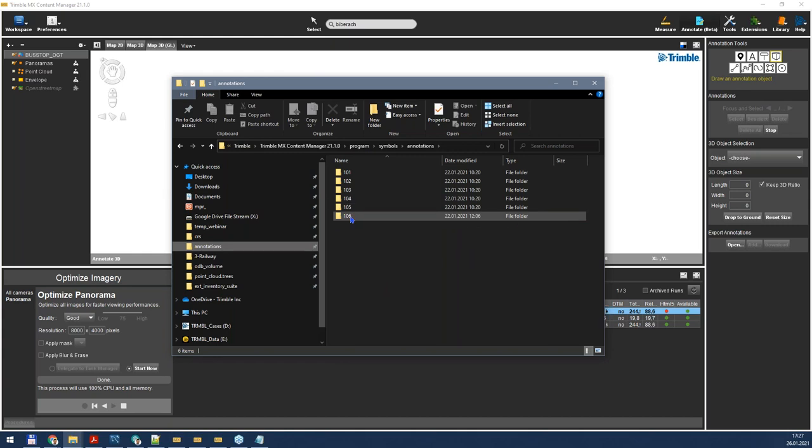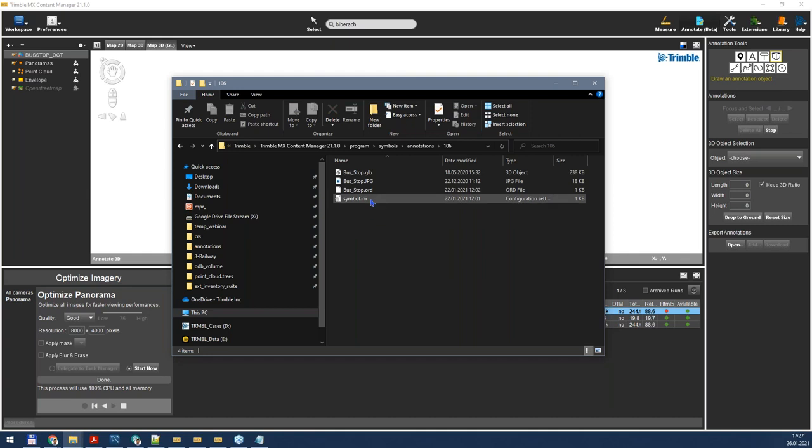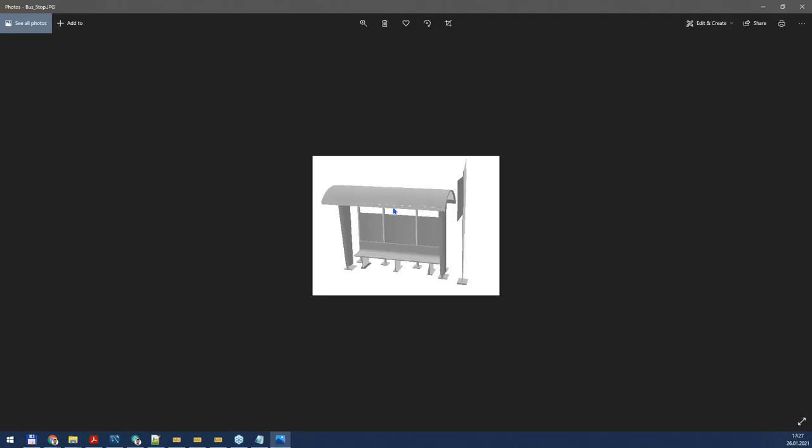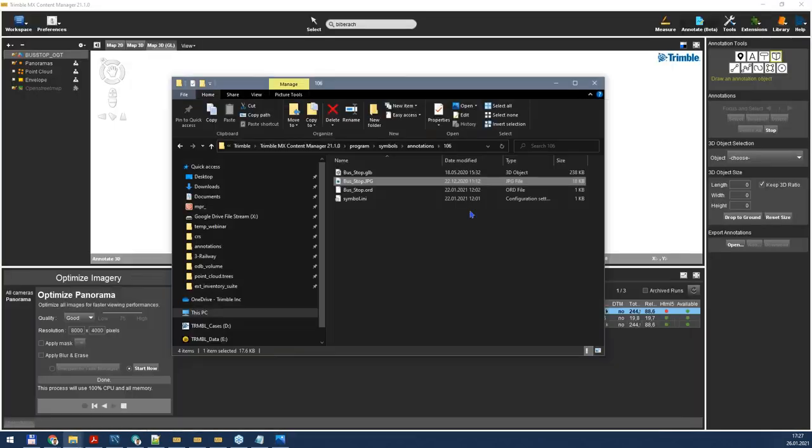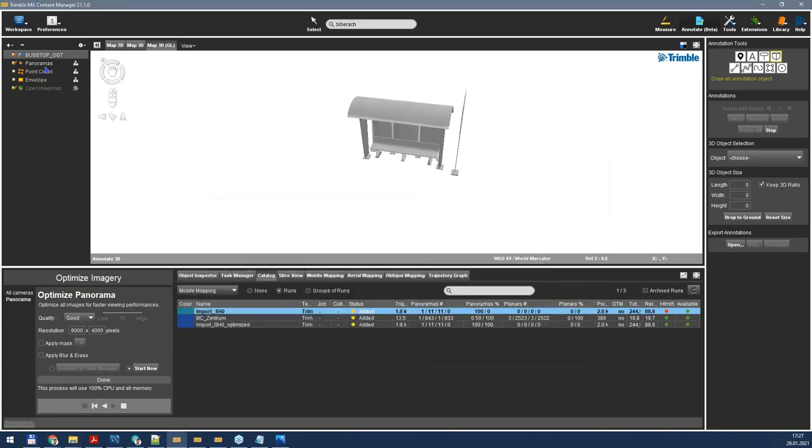Each folder represents a 3D object, and basically what I'm adding in addition to the previous files that I showed you is a JPEG file with the thumbnail for the object.